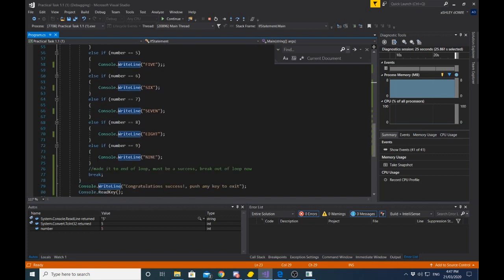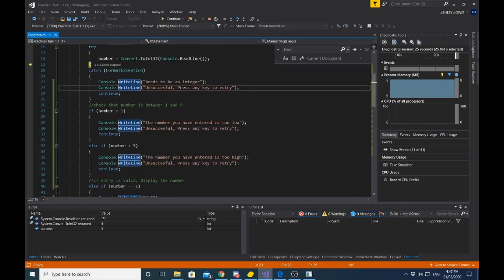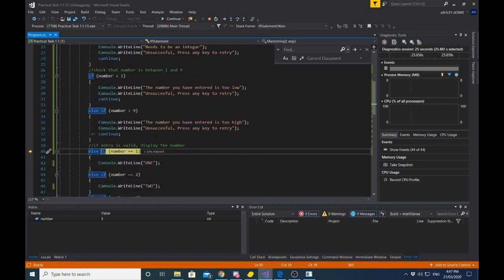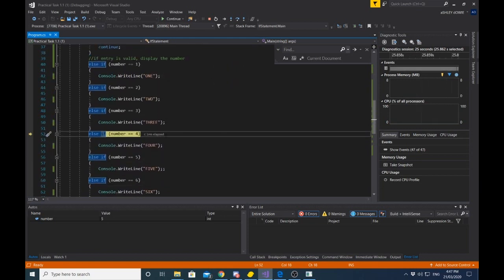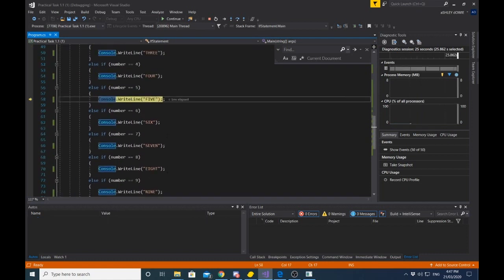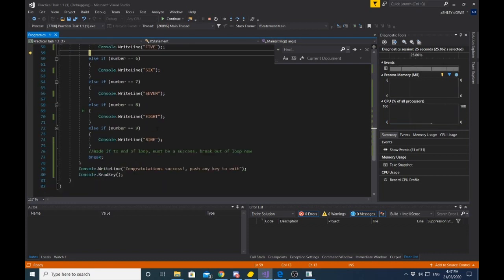And then we should end up on our break. Oh yeah, it will also display the text, obviously. Yep, as I thought, the break. Program's going to successfully end.